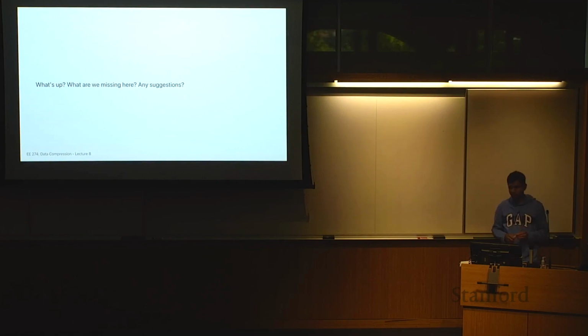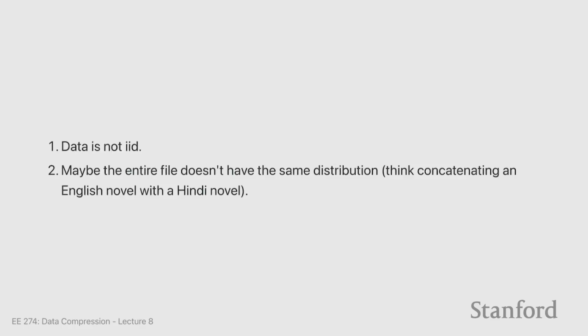An even stronger example, right? If your previous letter was a Q, you know with even higher probability that the next letter is going to be a U, right? Or if you're doing English and you have the start of a sentence, you know that the first letter will be capitalized, and then you have small letters. So there are a lot of things you know about English which are not explained by this IID property. IID would just say that you have 15% E's and 10% T's and so on, right? But it says nothing about, if the previous symbol was something, what is the next symbol? So again, IID means independent and identically distributed, right?